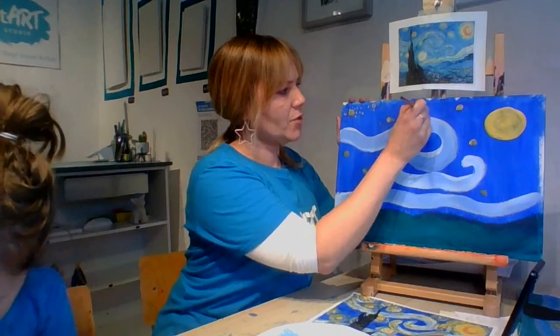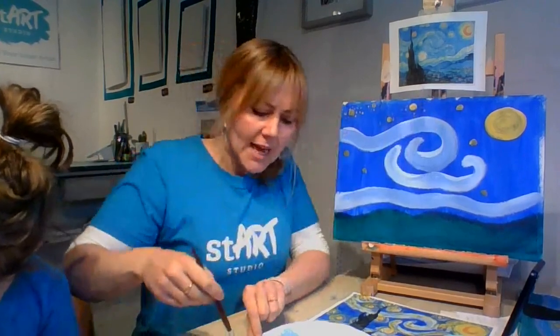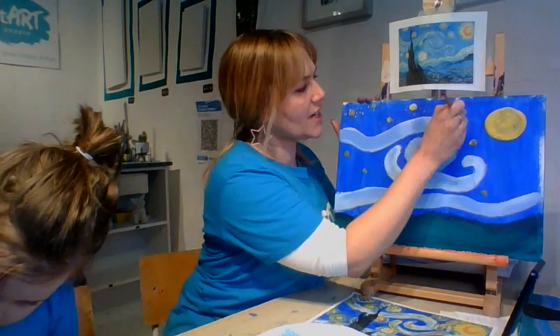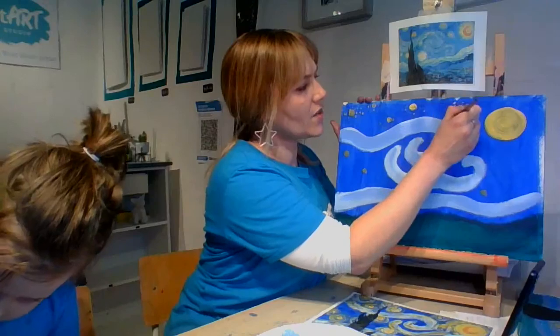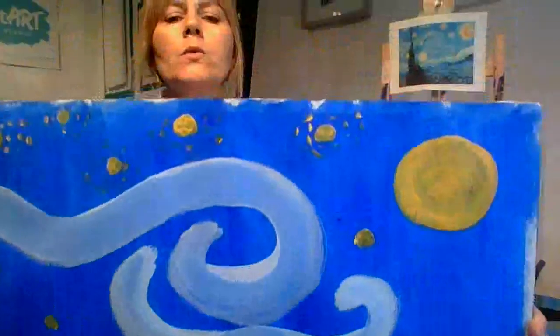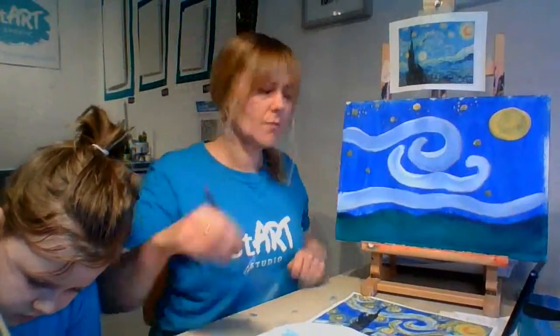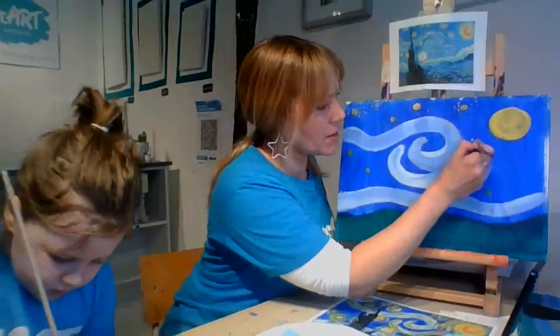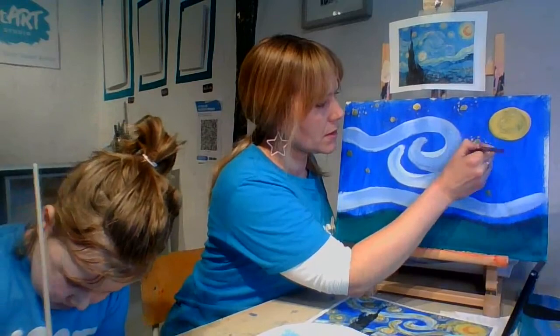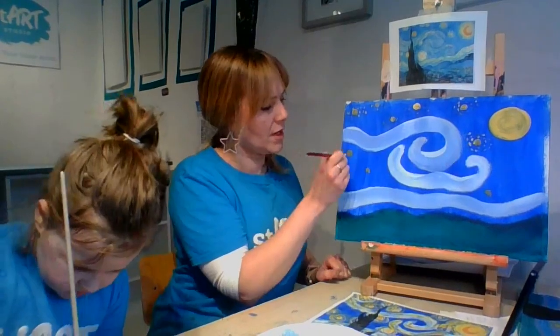You can do this as big or as small as you like, just little dots, but it's all trying to get the right direction. So if you're painting along with me now, we're doing almost little stitch marks, little lines all the way in a circular motion. I'll bring it a bit closer so you can see. Little lines of yellow all the way around the stars. You can do them quite close together, and you're just going to keep going, trying to keep it circular around the stars, because the stars are circular.